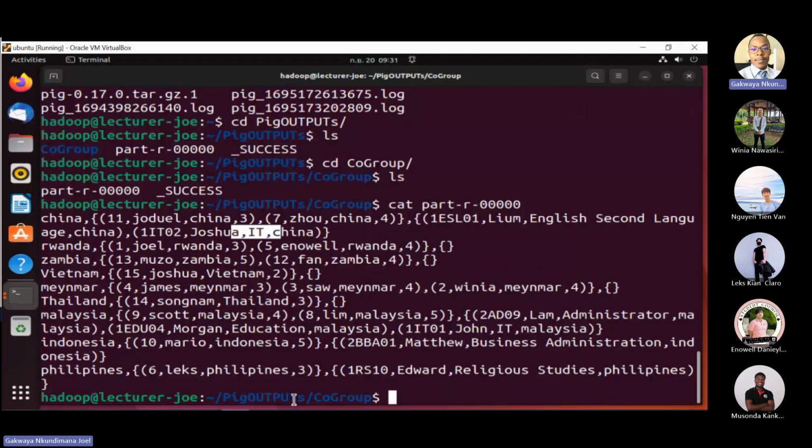The next part, which we can see here about this core group, is one more part which is also very interesting. It is about join.